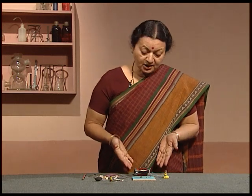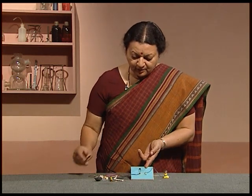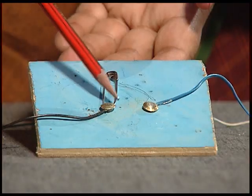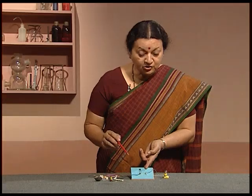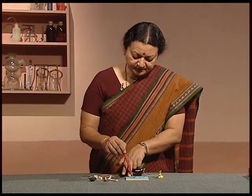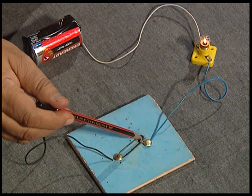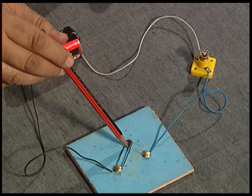Now, you've seen in your circuit, you require both conductors and insulators, because when you were making up your switch, the board that you used had to be an insulator, because if it was not so, these two pins would always be connected by a conductor and the current would continue to flow. This also means that right now in this gap there is air, and air must be an insulator because the circuit is not complete. So our switch worked because the connection between these two points, the gap that we had in the circuit, was connected by a conductor. And the current doesn't flow when this gap is bridged by an insulator.